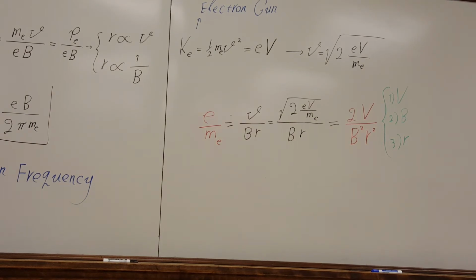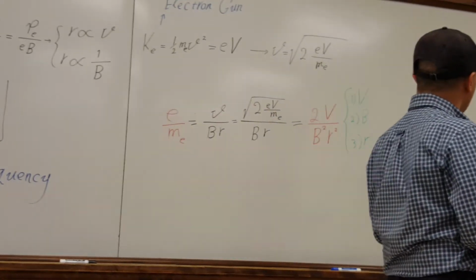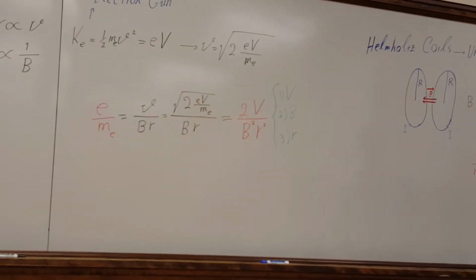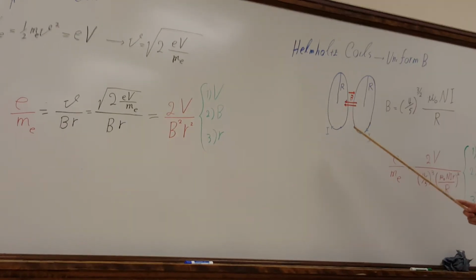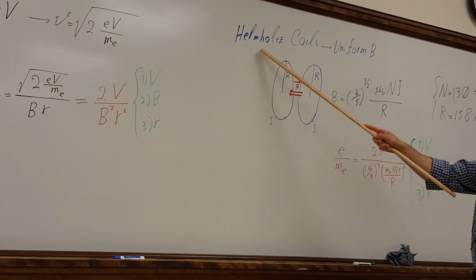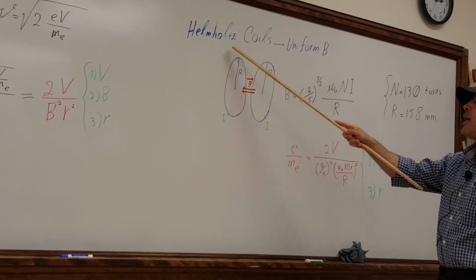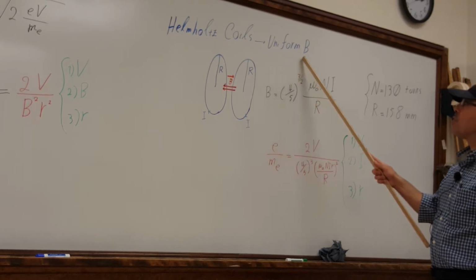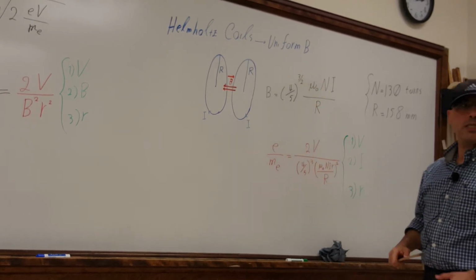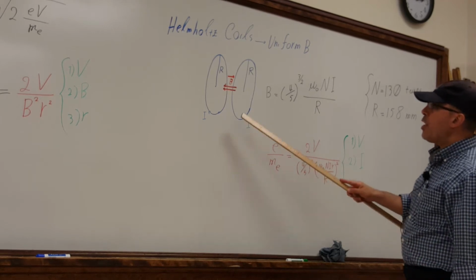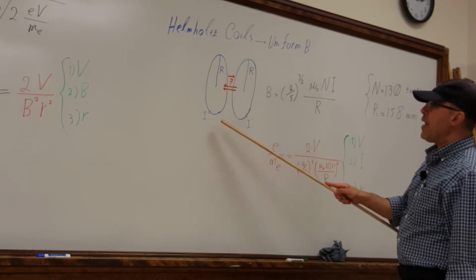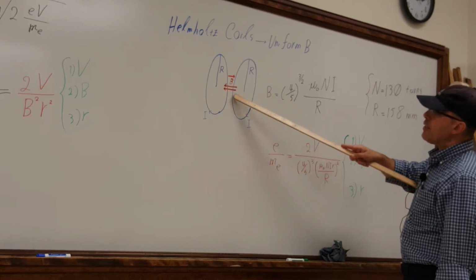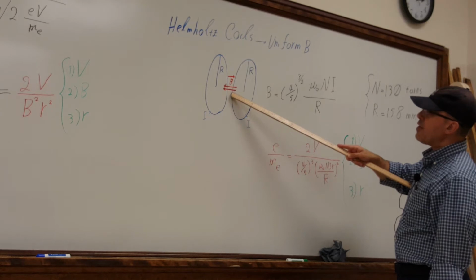Let me, as the final step, explain the Helmholtz coil. Here, I mentioned that we have to produce a uniform magnetic field. In real life, the uniform magnetic field is produced by something that we call the Helmholtz coil. Helmholtz is the name of a German scientist, and this setup can give us a very uniform magnetic field. It's like this. You will see it in the experimental setup. We have two coils that are exactly the same, and the same current flows in both of them. And somewhere between them, we can have a uniform magnetic field.